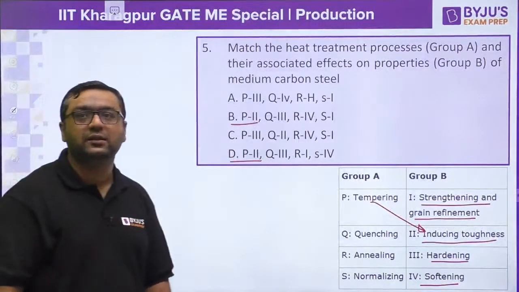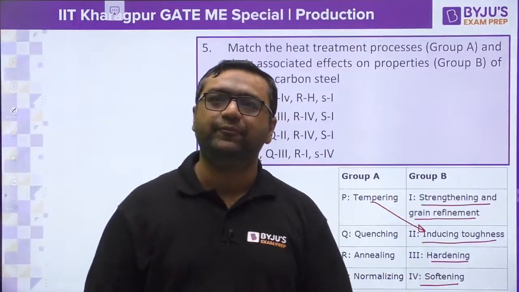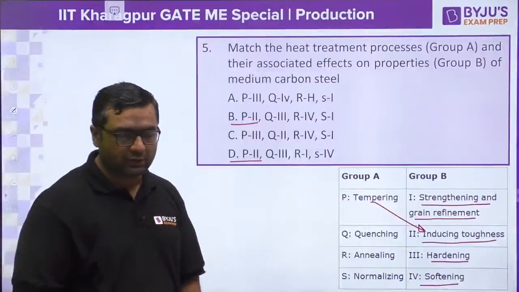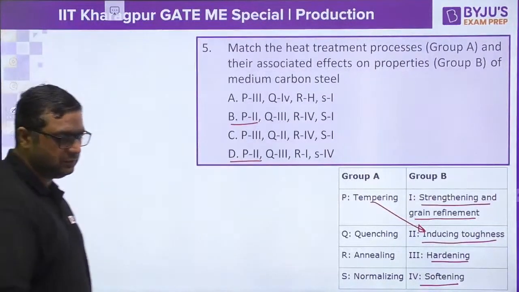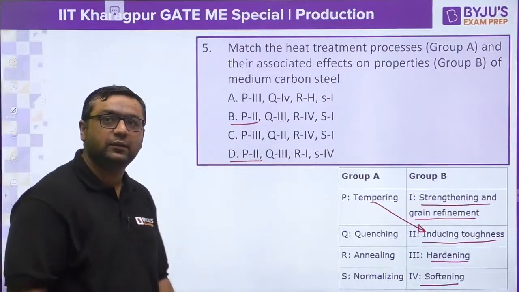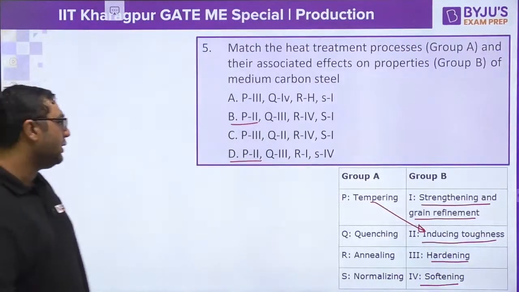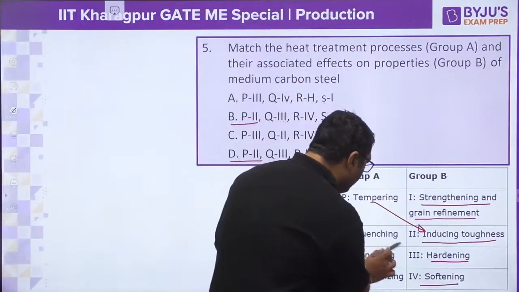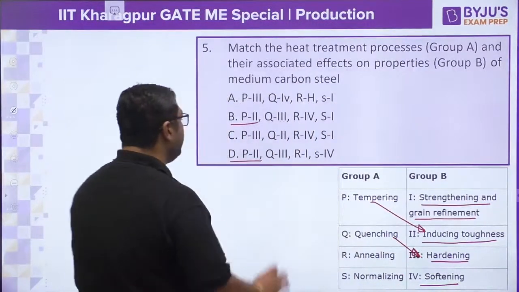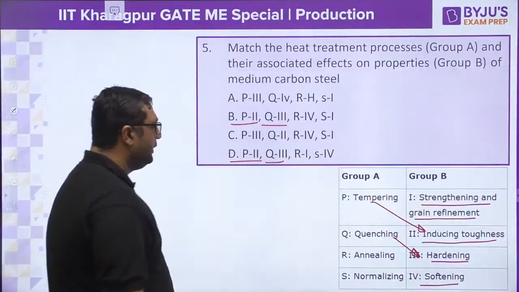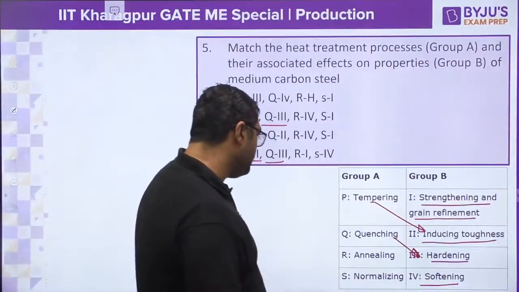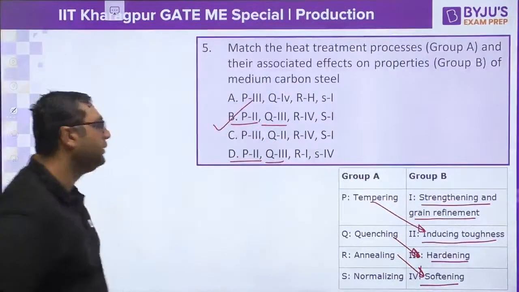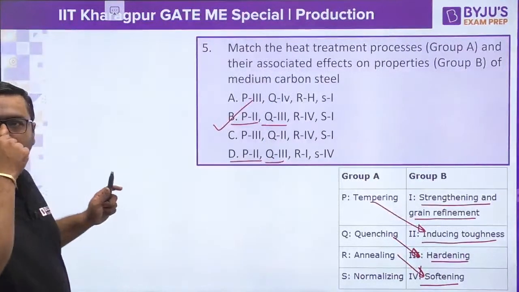One more chance. Loga Vignesh is saying B, Surya Singh is saying B, Ernst Merchant is saying B. Okay, what about others? Yes, Kirti Verma, very good. Quenching is done with the hardening, so still the answer is either B or D. Then annealing is going to soften the material. So the answer will be B for this. Wonderful, guys.